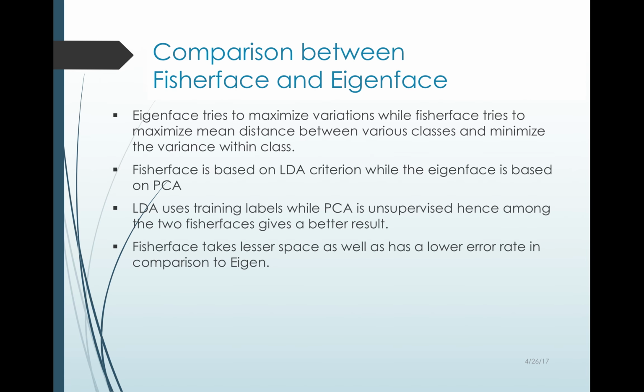The comparison between the Fisher face and the eigenface. Eigenface tries to maximize variation, while Fisher-face tries to maximize mean distance between various classes and minimize the variance within class. Fisher-face is based on LDA criterion, while the eigenface is based on PCA. The LDA uses training labels while PCA is unsupervised, hence, among the two Fisher-faces gives a better result. Fisher-face takes lesser space as well as has a lower error rate in comparison to eigen.